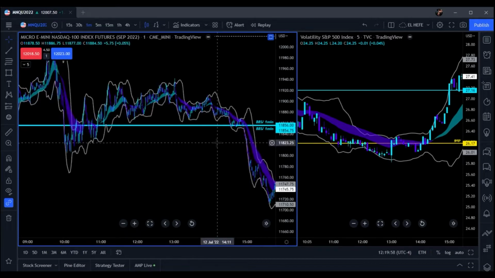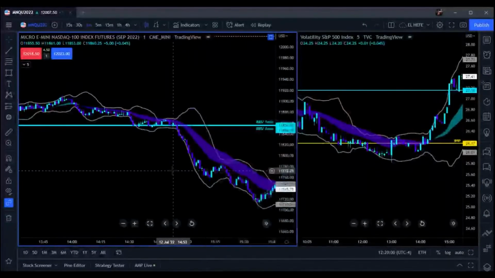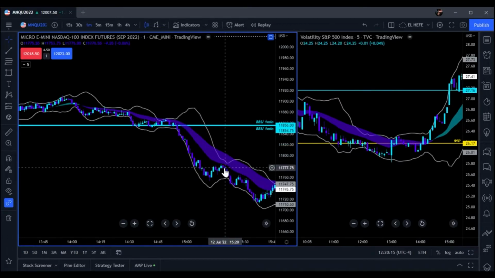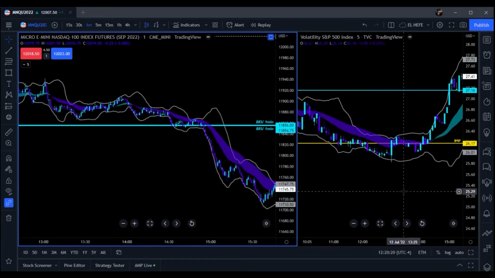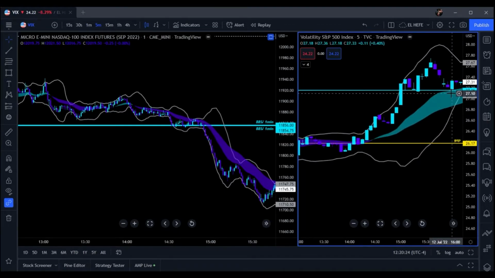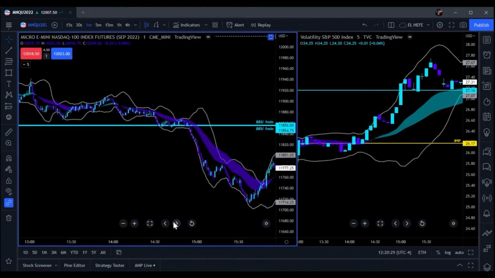I don't have anything. There you go. So I couldn't get short right here. But ideally, if you have a strategy that allows you to say, okay, I'm going long or I'm going short right here, well, it came up and it backtested back into it at 1520. You say, well, I want to go short. Well, in my case, I don't have a way to go in short right here. So it's just no trade I could have had. It looks like maybe another opportunity, but it's already at the close. So that's just a day where you sit there and do nothing, and this happens.